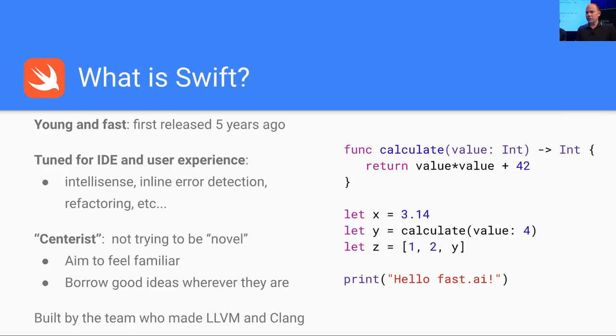The other aspect of Swift that I think is really important is that Swift is designed to be not weird. When you look at Swift code over the course of the lessons, it will look pretty familiar. If you've used JavaScript, or Python, or lots of other languages, it'll look pretty similar in a lot of ways, and that's by design. A lot of languages start out trying to prove a point about something, and Swift was really designed to say, there are lots of good ideas in the world, let's take them together and, through a hardcore, intense design process, actually apply taste and try to come up with something that is well considered and fits well together.